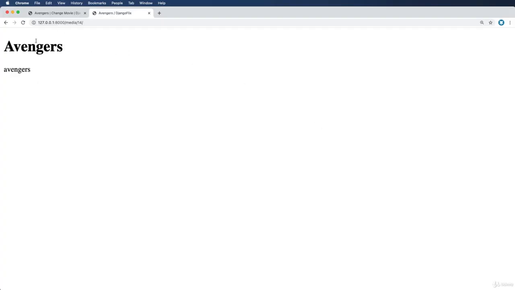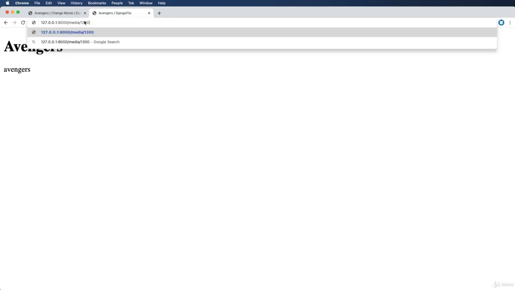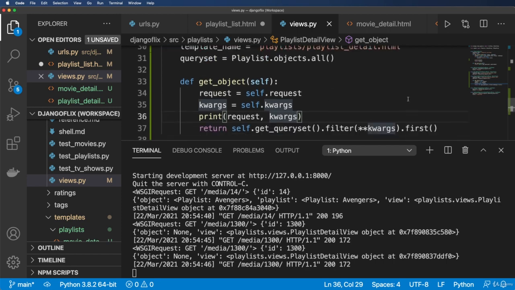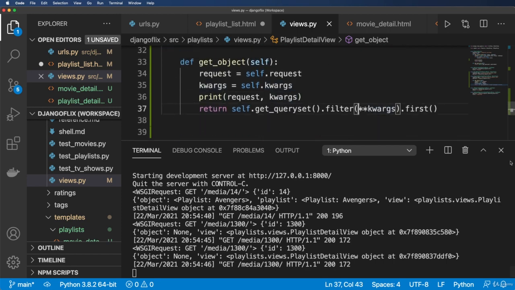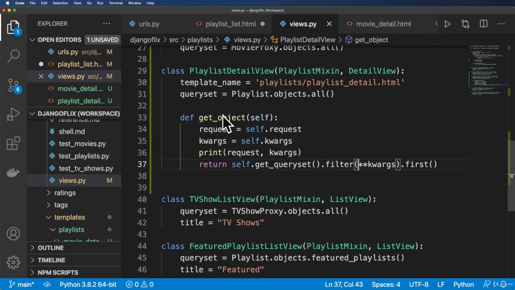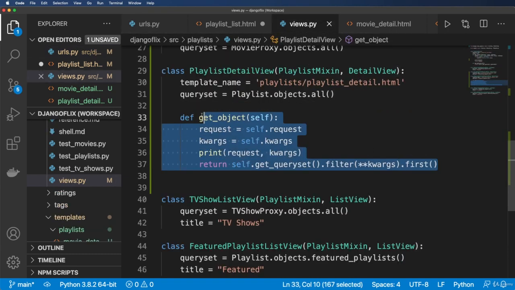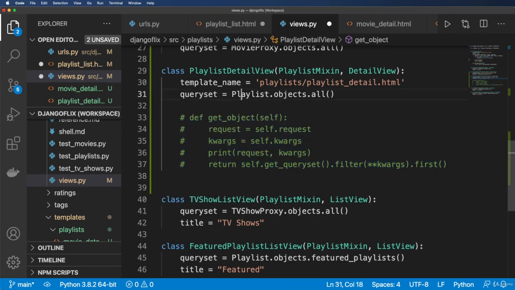And refresh in here, notice that it is giving me the Avengers. What if I do some number that doesn't exist? It's actually not rendering out my does not exist error, right? So that's, of course, a problem that I definitely do not want to have when I'm running these things. So that means that I actually would want to update how my get_object works. But actually what I'm going to be doing here is making a lot of work for myself by just using a different keyword argument than what I should, or actually the variable name for the keyword argument. So just calling it primary key takes away a lot of work that I would have to do in this get_object method, which is why I'm going to go that way.